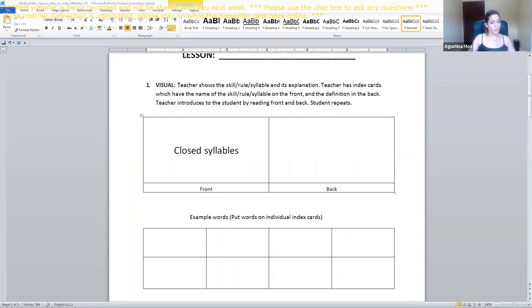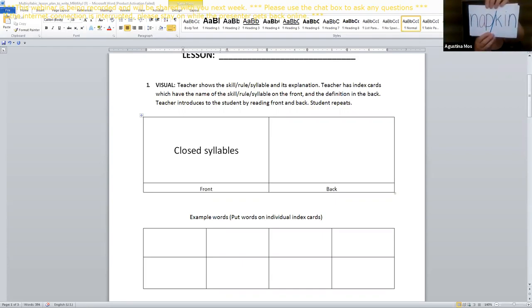Now, when I have multisyllabic words, I'll also want to know or learn how to split this word into syllables. And there's a rule, usually. This is the rule, or my formula rather, for the closed syllables. This would be a short vowel sound surrounded by a consonant. This will be a short vowel sound surrounded by a consonant. So if I have the word catnip, where I have those vowels and those consonants, the division would be between the consonants. So in this case, it would be between cat, nip. If I clap it out, cat, nip. Same thing that I clapped out, but now I understand the visual. I understand the formula that I should follow.